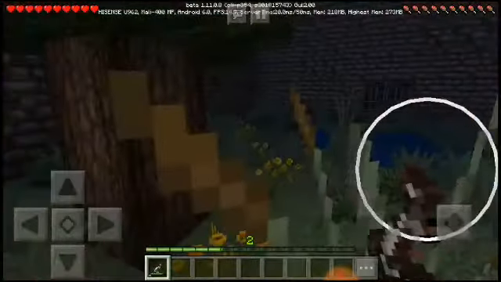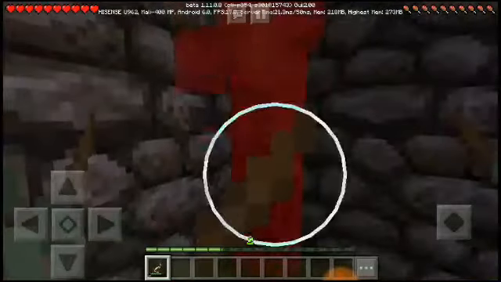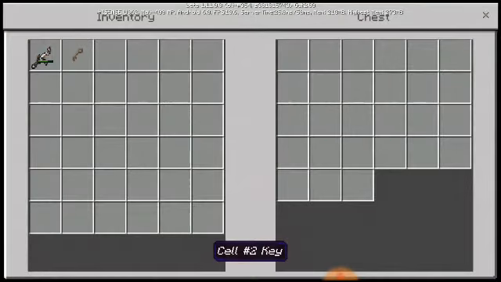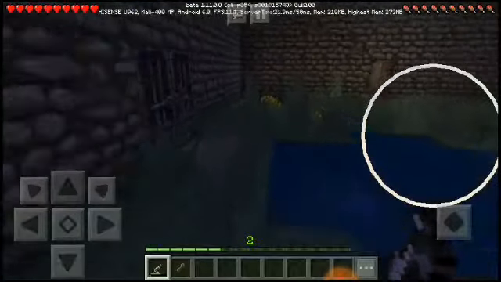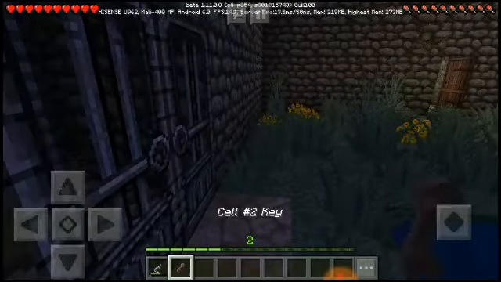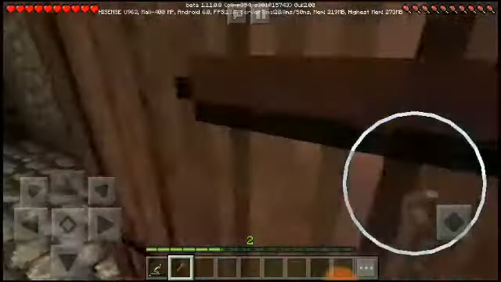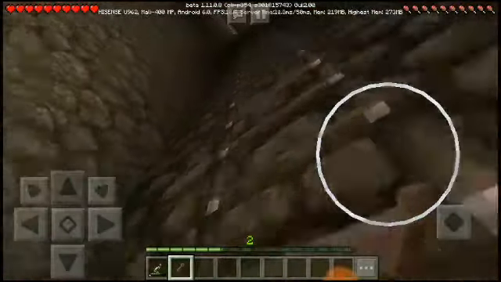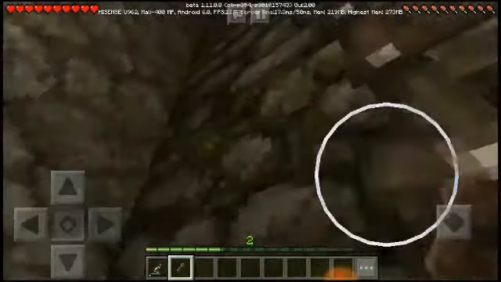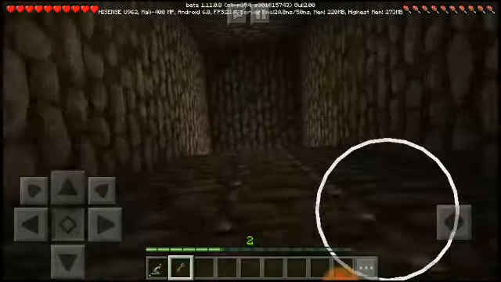Oh, another mob over here. Looks like he's stuck in a corner. Die! That's the best part. I like it when they're stuck in the corners. They can't fight back. Oh, what's this? Sweet, cell 2. I bet that's where that other cell is. Cool, this is cell number 2 key. Okay, let's put on sneak mode and climb. Yeah, it's a key.